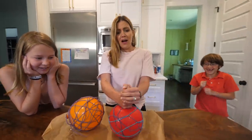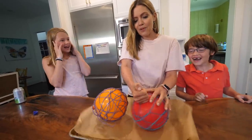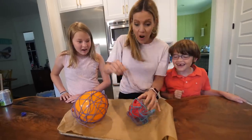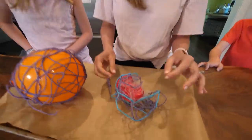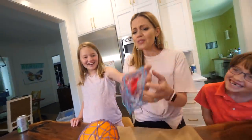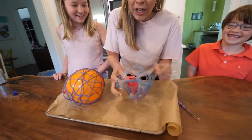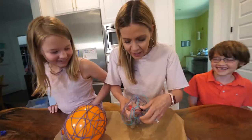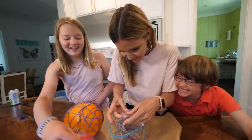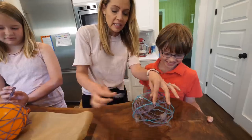Okay, wait, I got it. I'd be an amazing surgeon. No, I don't got it. Oh my gosh! There we go. It's our ball. It's a decorative ball. A carcass. It looks like a little cocoon. It looks like a decorative ball. I love it. Okay, let's pop this other one.